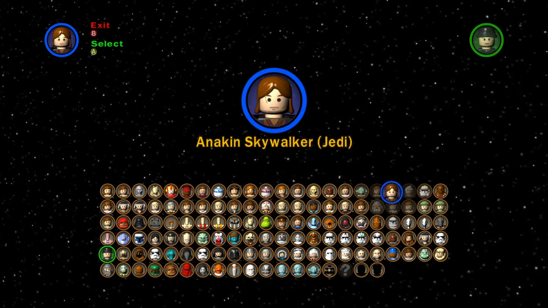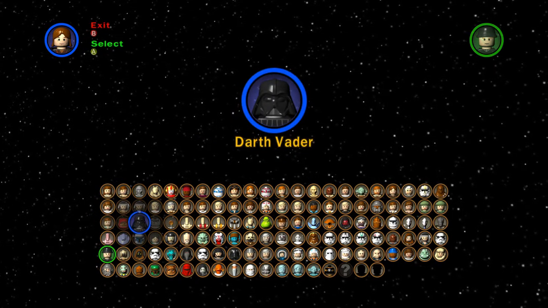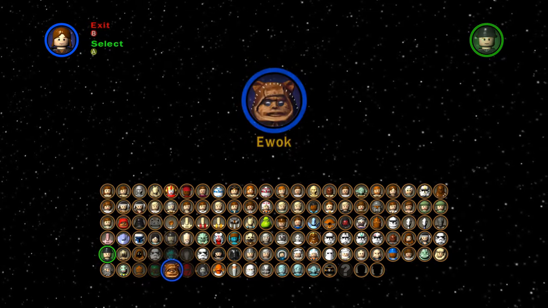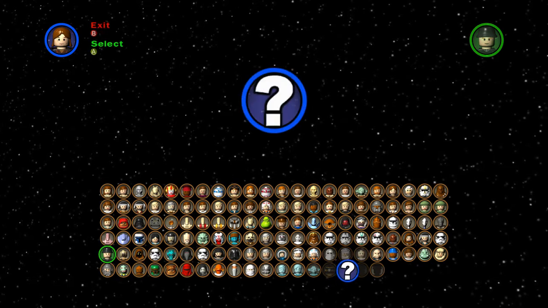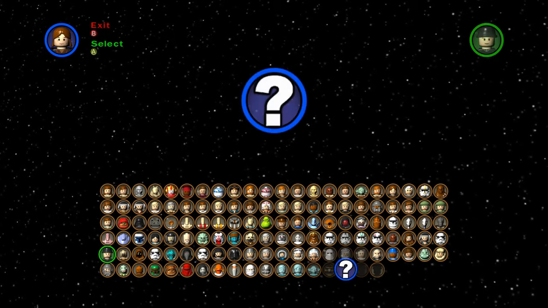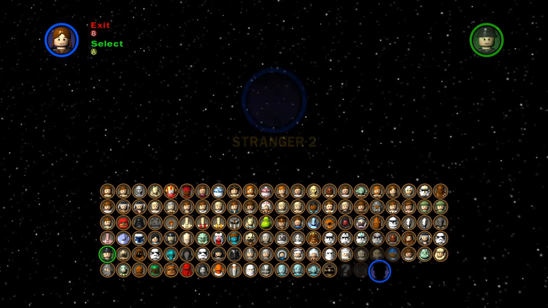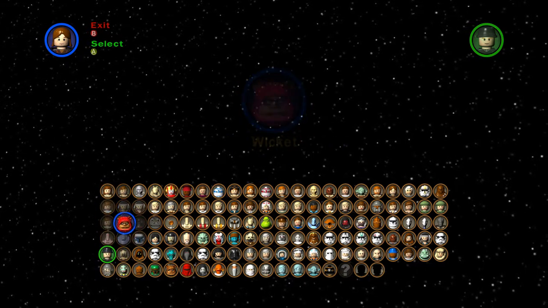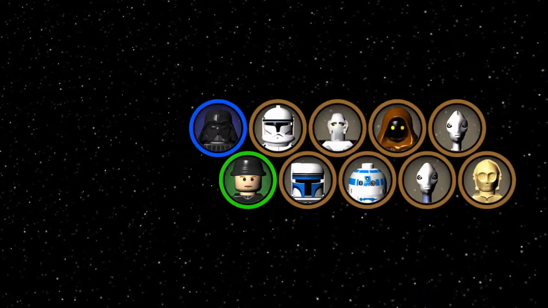Who are we going to go for? I think let's get ourselves some Darth Vader, shall we? Oh, hang about. Look down here. Stranger 2, Stranger 1, and I'm guessing that's random. Oh, that's random. That's not an unlock. But yeah, we've got these two. Anyways, Darth Vader. That's happening. There we go. Perfect. Right. Let's get ourselves going.